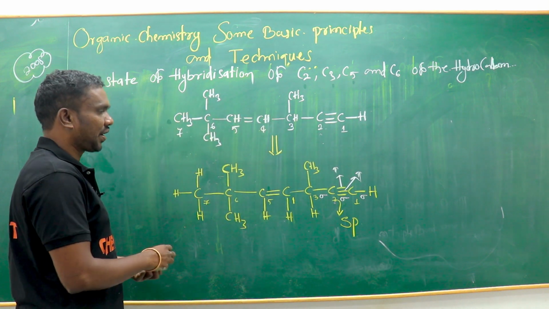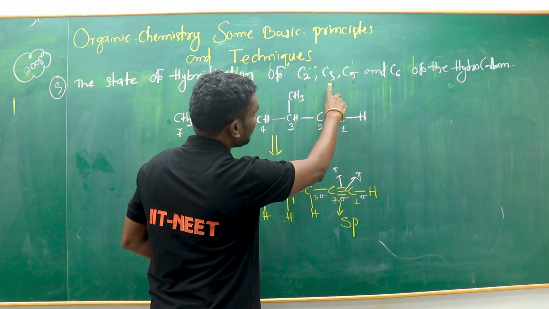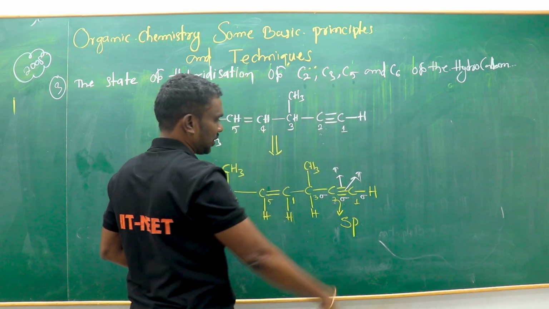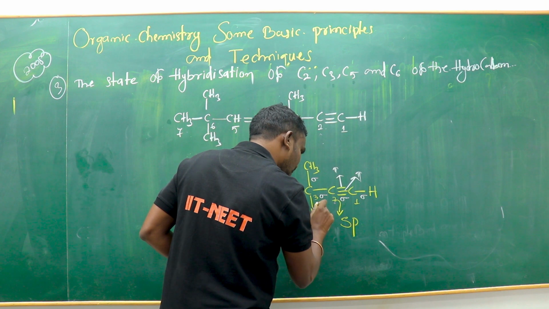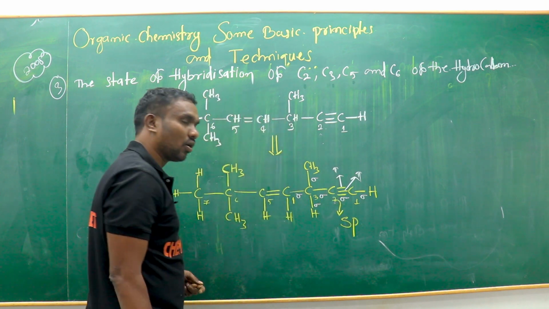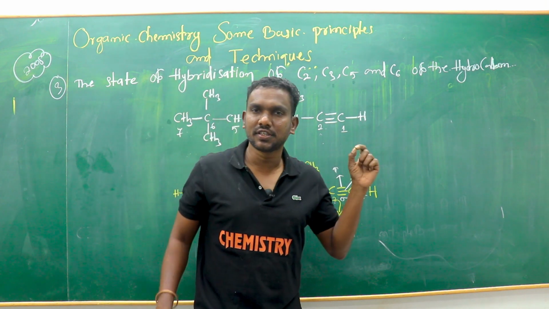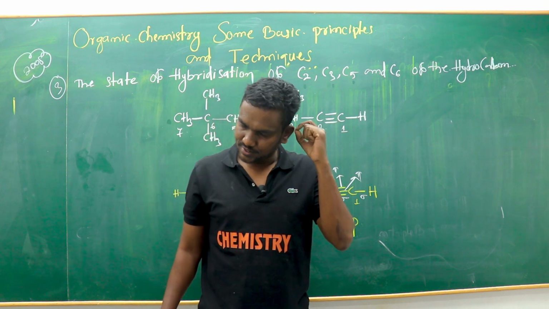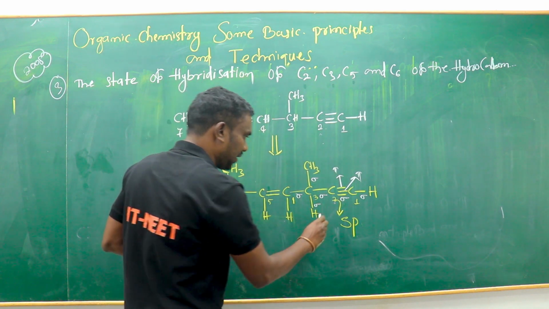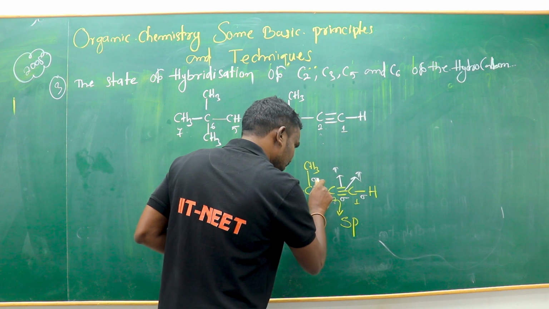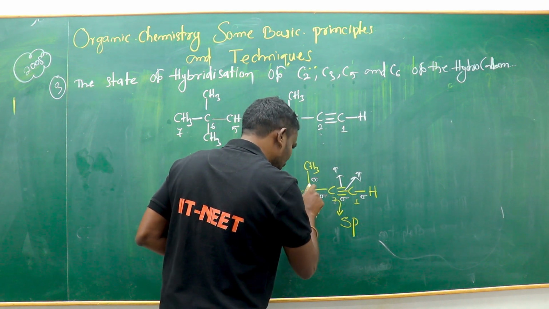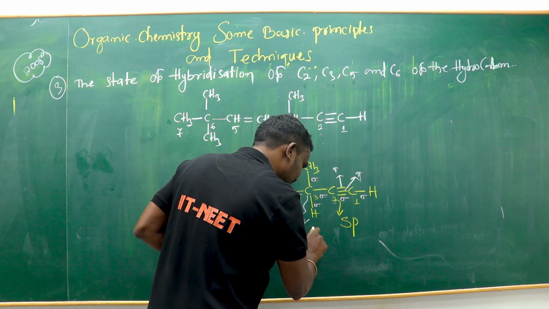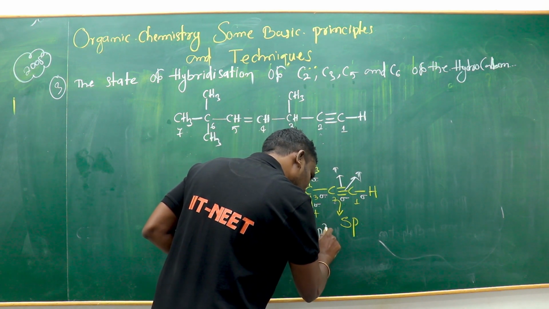That's it, right? Next see beta, what was asked here? Third carbon was asked beta. So third carbon, this is a single bond, sigma bond, this is a single bond, sigma bond, this is a single bond, sigma bond. All single bonds are sigma bonds. Pay attention beta, right? 1, 2, 3, 4. This carbon belongs to 4 sigma bonds. So that is the reason this belongs to sp3.